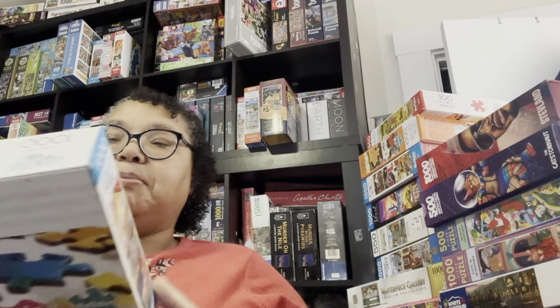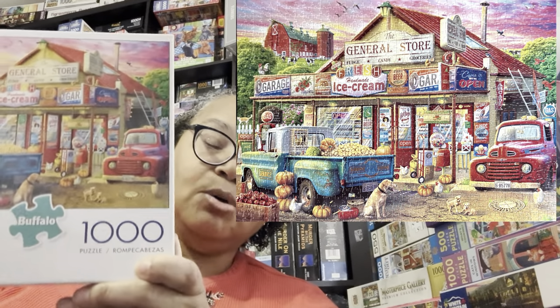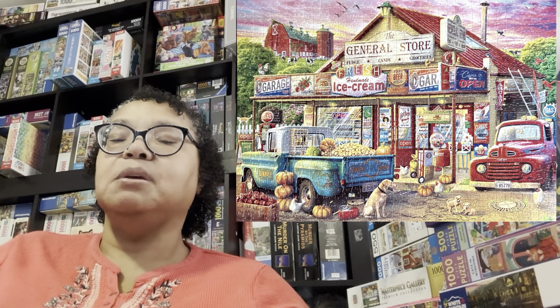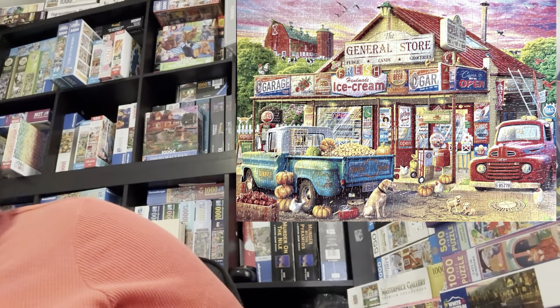The next Country Life Puzzle was also a bit of a fall vibe — it's a Country Store Puzzle, Country Life Country Store, by the artist Edward. This one also had pumpkins, so it went in my October stash. This was great because I've done maybe two or three puzzles very similar to this with a store and signage. It was pretty simple to put together: once I did the sky, then the words, and then filled in the cars and pumpkins — and voila, it was done. Country Store, 1000 pieces.